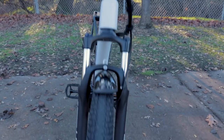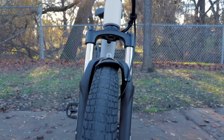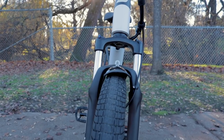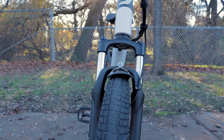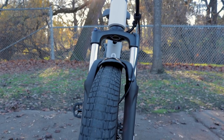This also does have fenders that come with this bike. You can see this one's a little bit slanted here. I need to adjust that. But yeah, front and rear fenders do come with the bike. That's not an upgrade, it just comes stock. Very nice, helps keep the mud off your pants and off your back.